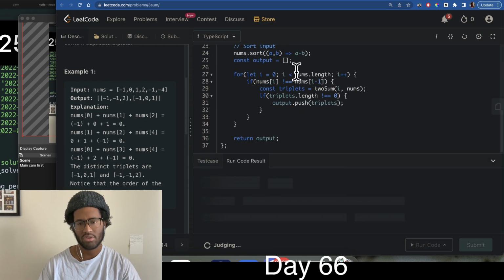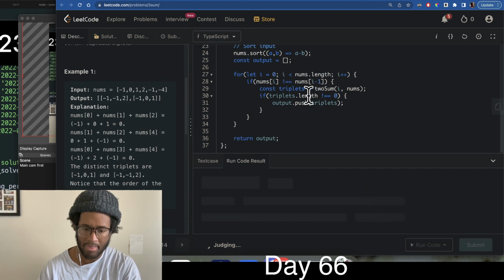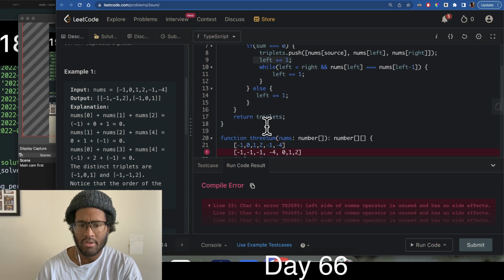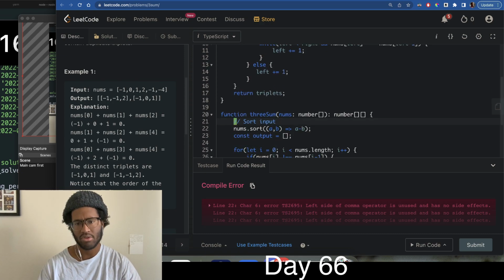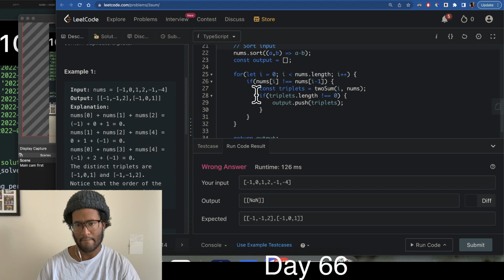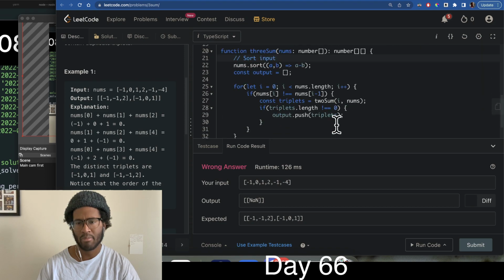And so I feel good about this. Let's try it. Looks like we have some arrays sticking out. Output is none.